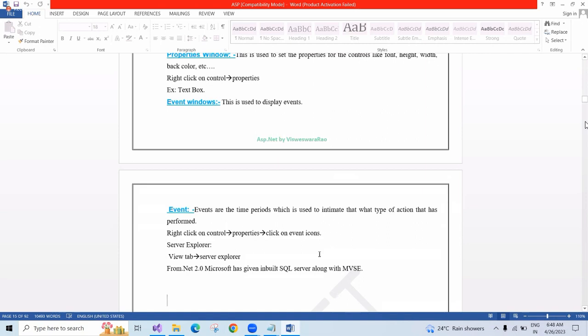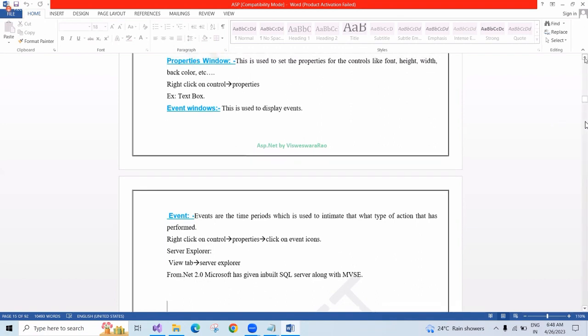See, the problem with ASP.NET, nowadays no one is teaching it outside. You don't get better materials or better articles nowadays. Why? Because it is outdated, so no one is teaching ASP.NET. They are directly moving to MVC. But ASP.NET is one of the key things whenever you are learning .NET.